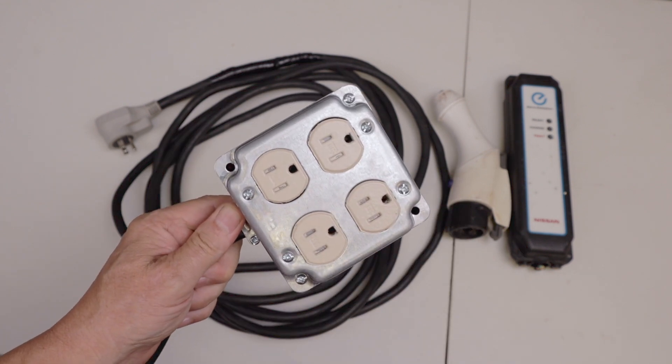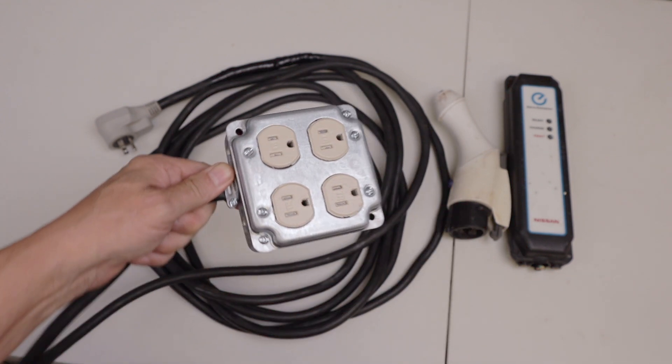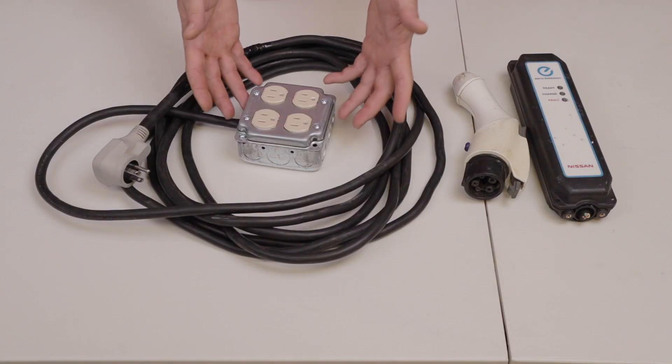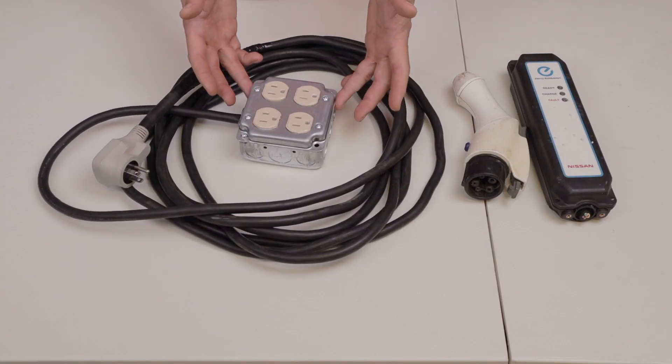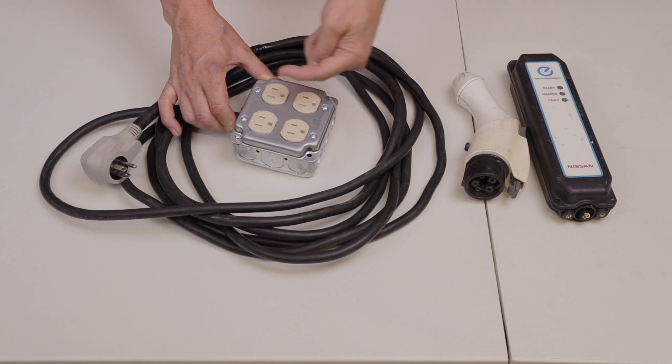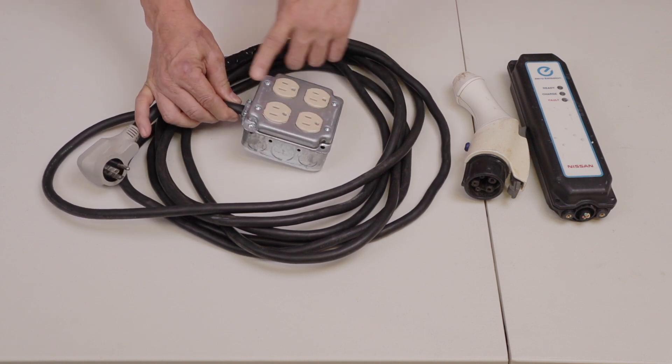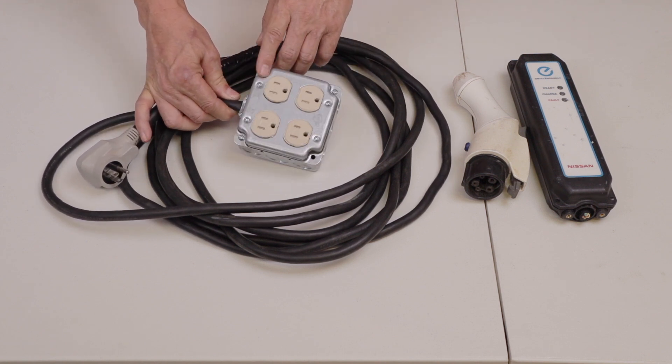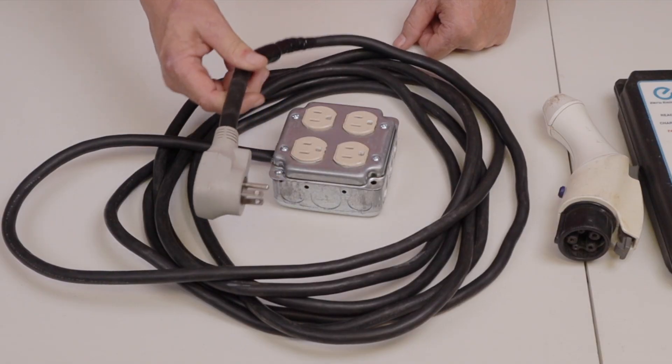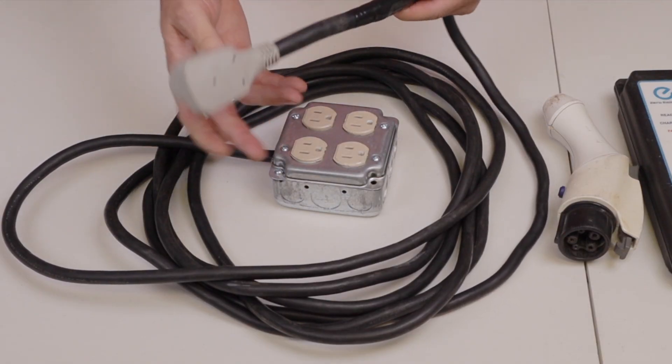This is like the ideal setup if you're going to be doing maybe you're using an electric drill that'll plug in here. And then you want to use an electric grinder. You're not going to really be using those tools all at the same time. But you don't have to plug and unplug into a single socket just like you would have on a regular extension cord. But this should be ideal setup for the off-grid workshop project.